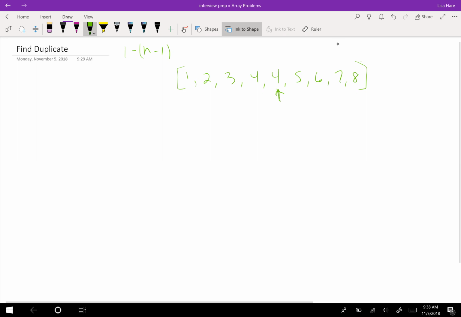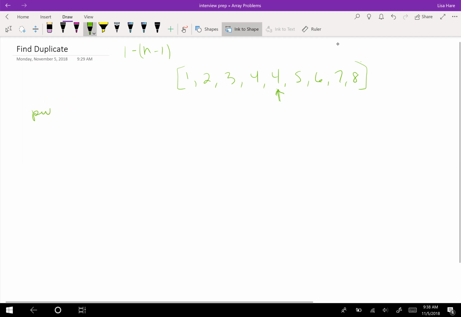So we could use n times n minus 1 over 2, which would give us the sum of everything that we're expecting. So that's option 2. But what we're going to go ahead and do here is just a loop.